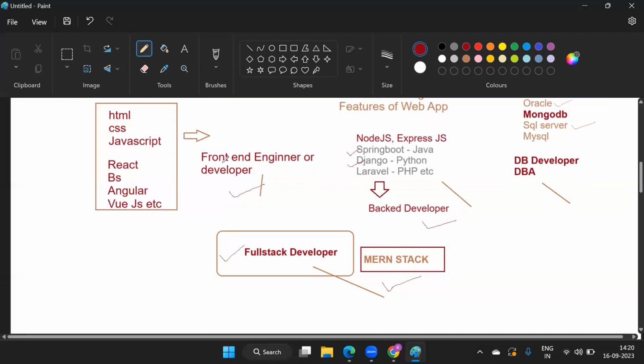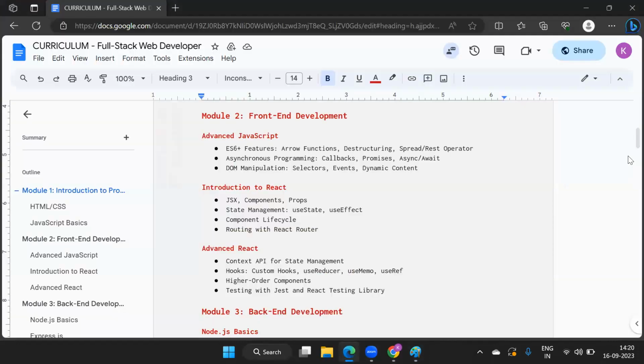Now we will focus on backend development. And to develop the backend application, we are going to use the technologies Node.js and Express, which are all about developing the backend application.